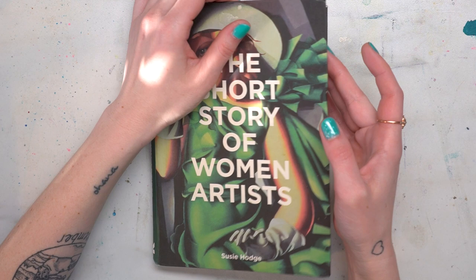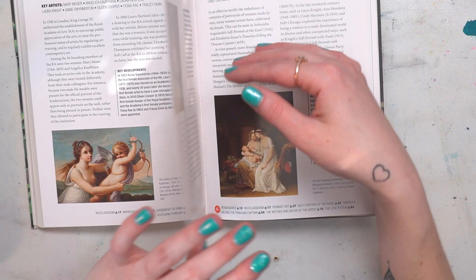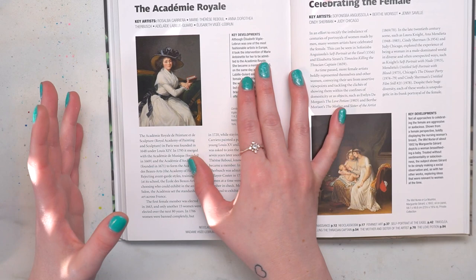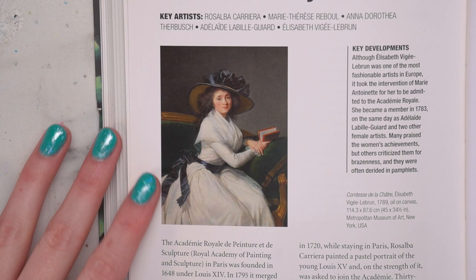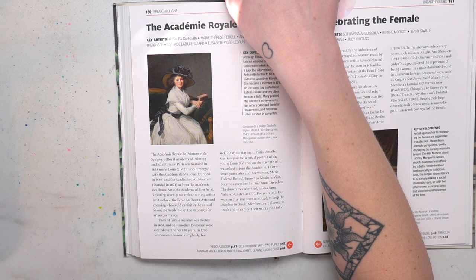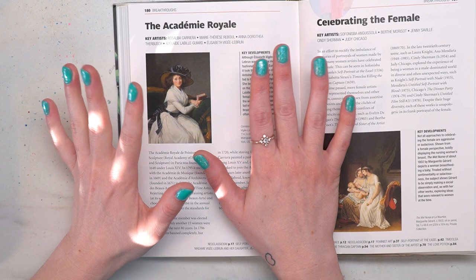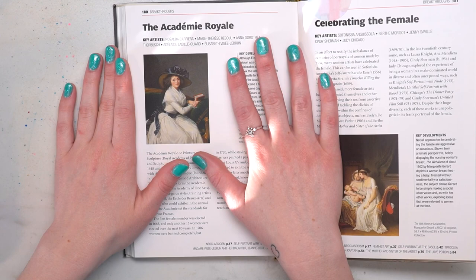So I flipped around and I was looking specifically — I had some specific things in mind for what I wanted for the art. I considered a lot of portraits, just because they were going to give me the most flexibility, and I like to draw portraiture. But I ended up settling on this painting. This painting is called Comtesse de la Chatre — I am so sorry to anyone who speaks French — and it's by Elisabeth Vigée-Lebrun from 1789. So this is the image that I chose. Let's go into the speed painting, and you will see what my take on this painting looks like.